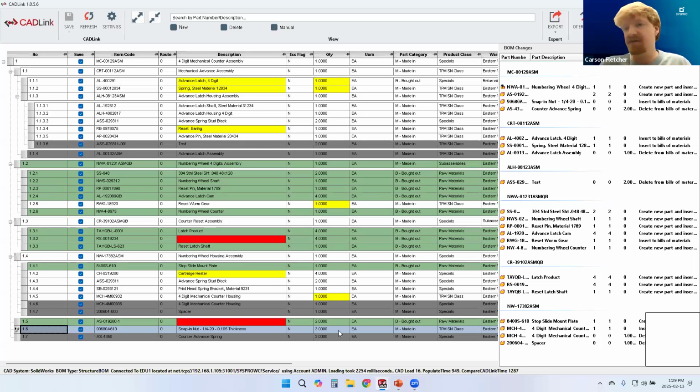So with the manual parts, I can not only synchronize the engineering information, everything's not blue here, to make sure that SYSPRO has everything it needs from the engineering side, but with the manual parts, I can also add additional manufacturing information about this bill of material, maybe additional parts that aren't from the engineering side that still are needed on the manufacturing end. The last color that we'll see here are these two red highlights.